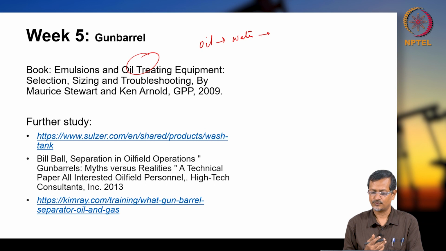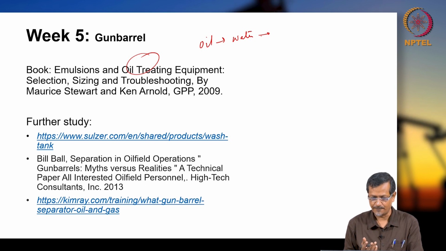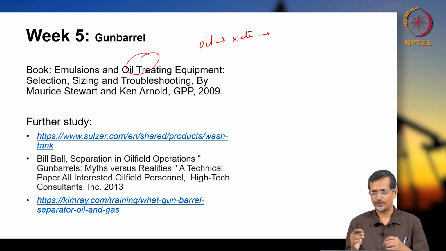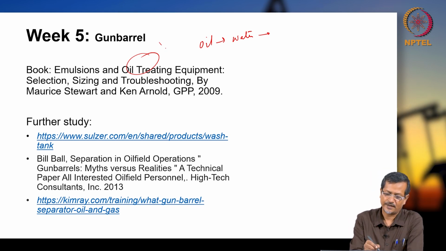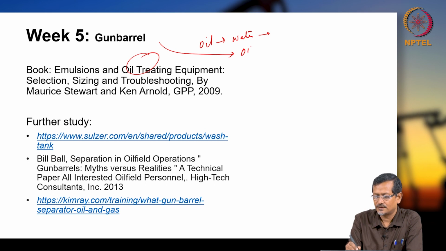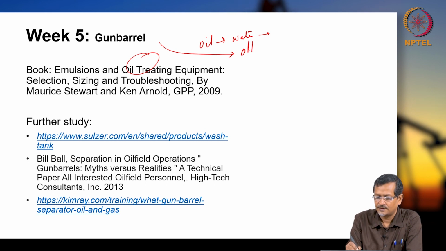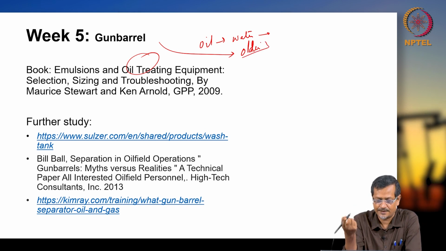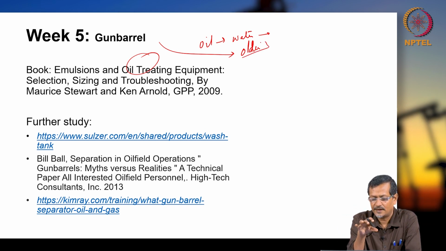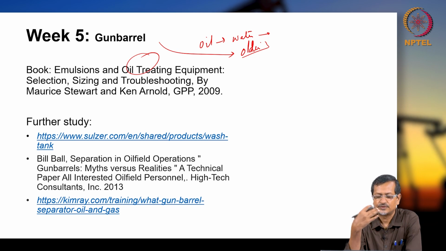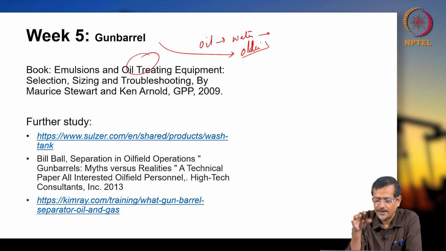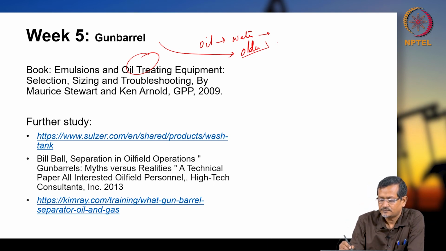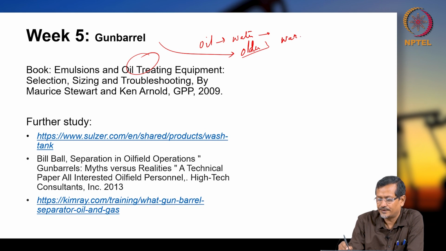Older systems will be using gun barrel, and if you are having multiple well bores and a little bit warmer temperature, in that area gun barrel can be used. So normally gun barrel will be used for older fields, because the newer development is the heater treater. Older system is gun barrel where heat is not being used. So if you have warmer weather, in that case you are not using heat already and you can use gun barrel. So, warm weather.